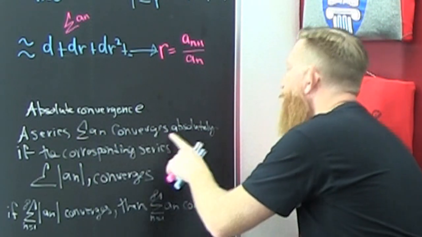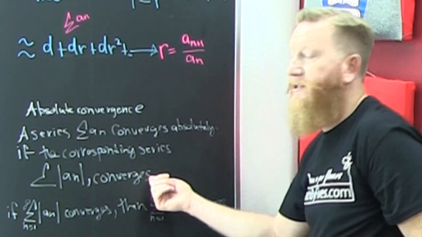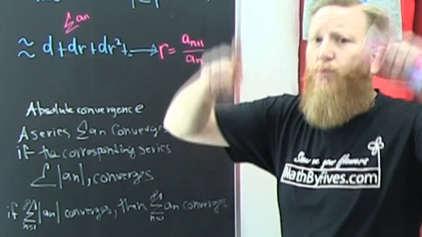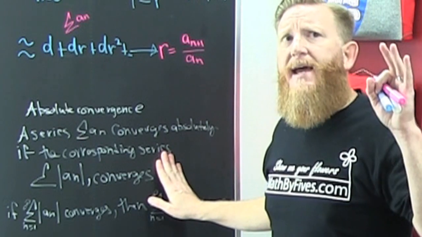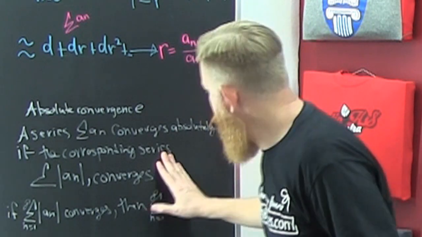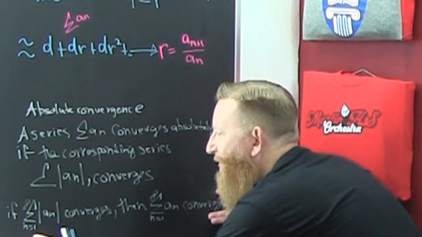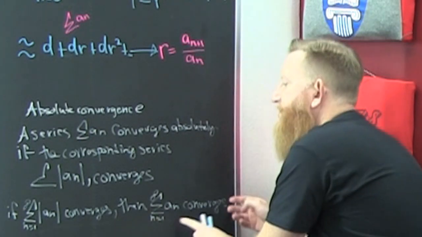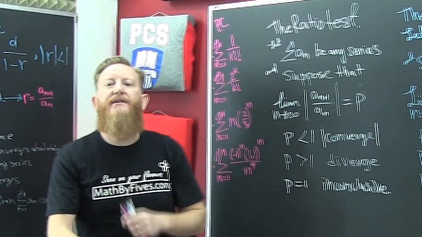Absolute convergence — I'm going to mention it here because it's in your book in this part. They slap the absolute values on it. A series converges absolutely if you put the absolute values on it and it converges. Absolute convergence is literally convergence with the absolute values — it takes out positive and negative and it is a stronger kind of convergence. We're going to talk about conditional convergence when we get to alternating series, which is the next section. If the sum of the absolute values converges, then it converges — it is a stronger thing.